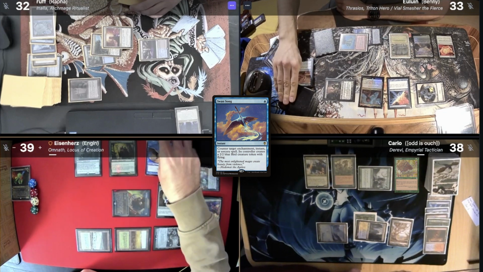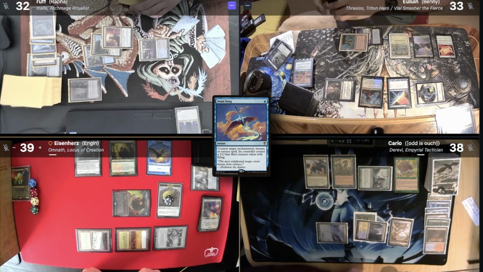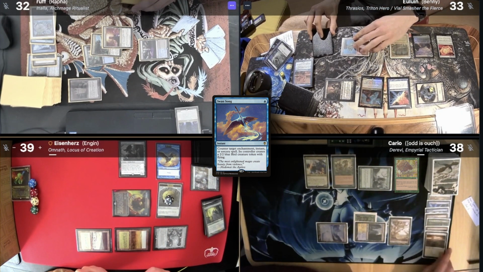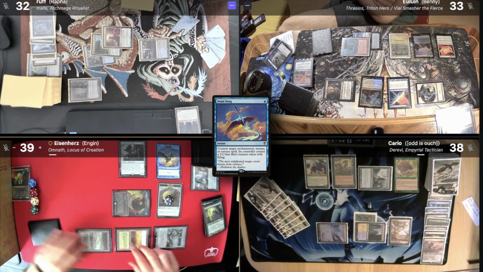So Swan Song resolves, Path gets exiled. And I will draw another card. I'll get a bird. I draw a card and target Avacyn's Pilgrim. Okay. Discard Plains, discard Eldrazi Displacer. I will then go to my turn. I will untap.